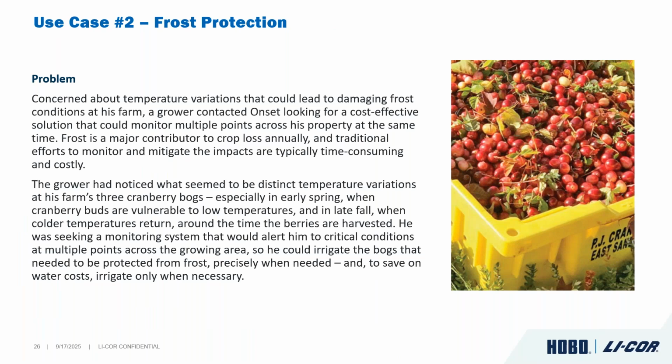His main concern was that he needed alerts to let him know the temperatures so that way he could be prepared and irrigate his bogs to prevent frost damage, as well as monitor how much water he is using. Without monitoring this information, he could be overwatering his crops or even underwatering. So by having the system available, it's going to allow him to keep track of it and see that real-time data on screen.